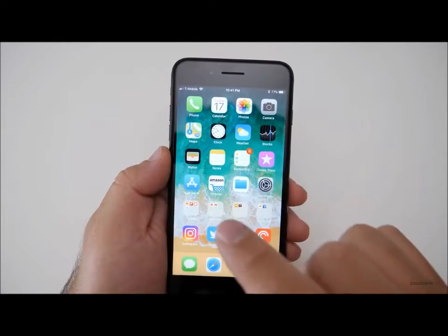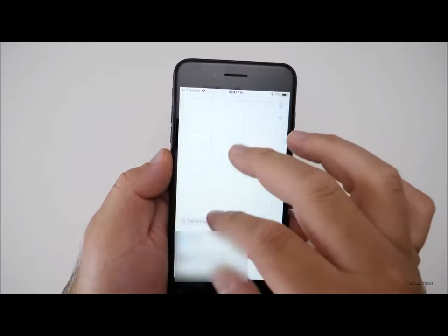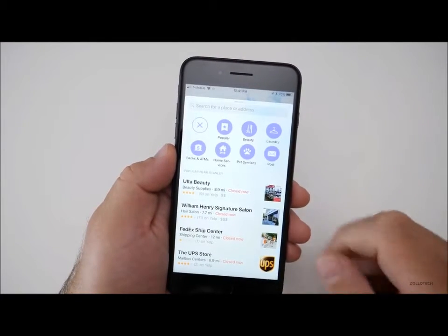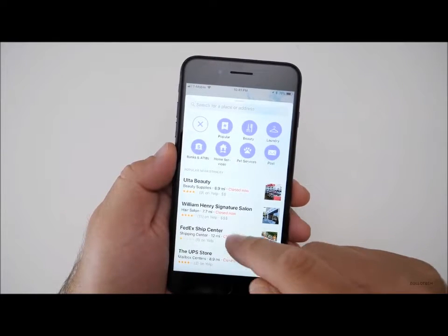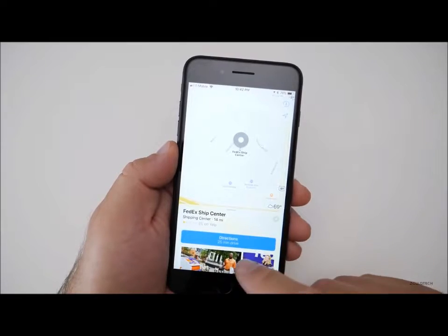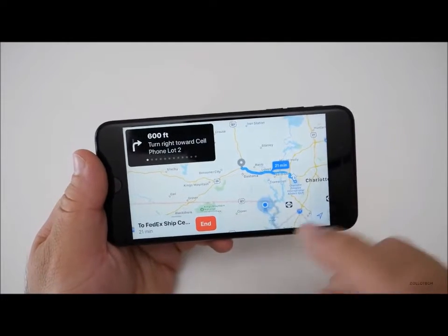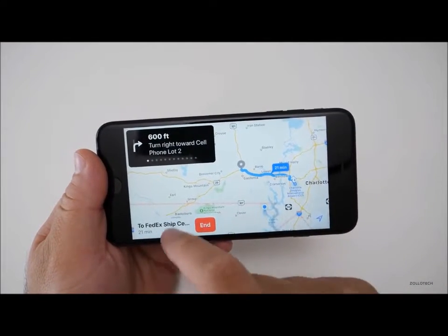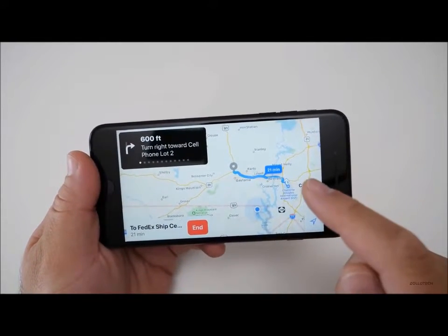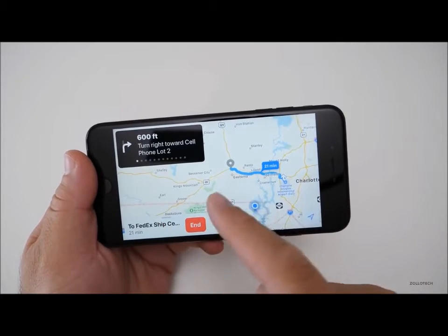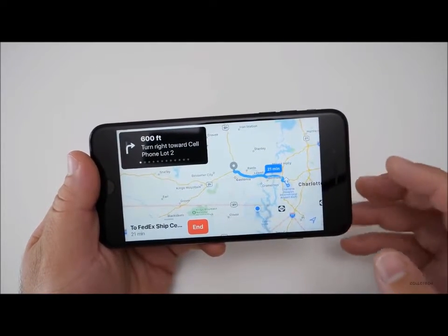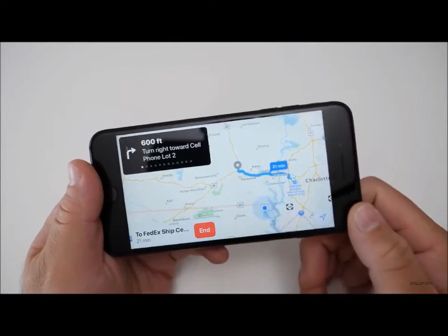Maps has been updated, specifically the navigation, but let's take a look at it. When you're in Maps, it looks pretty familiar, and there are new features. If I search for a place such as services, maybe we'll go to the FedEx Ship Center, and it tells me it's 14 miles away and 25 minutes. Now I've started navigation, and you can see it looks a little bit different. We have some different options. We have an overview, details, and it also will tell us our speed limit as we're driving and show us our lane as we need it, depending on what road we're on, if we're on a highway. It's very nice, and it works really well. I've been using it, and it's very accurate.